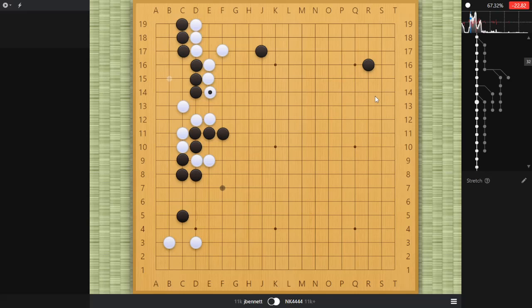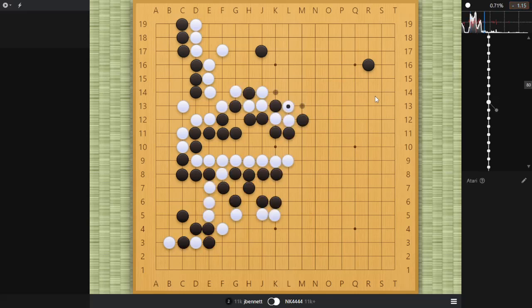But let's get to the next fight. I don't want to look at every single fight here in this game because there were so many. It was too much to take account of. But this was a particularly nice point. So we had this running battle here. I'm chasing this long line of stones here. He's chasing my stones. And I played the Hane here.